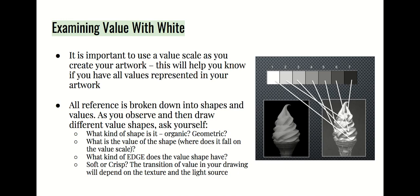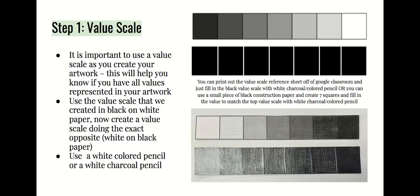Also, think about what kind of edge the value shape has. Is it a very hard edge? Is it a soft edge? Is it crisp? Is it a good, easy transition? Or does it just go from light to dark very quickly? These are all things to think about when we are adding value with white.